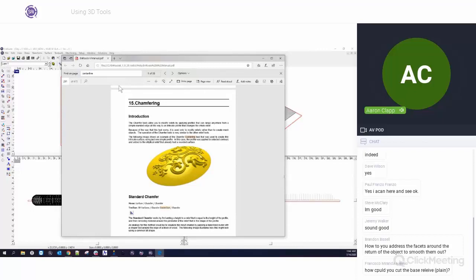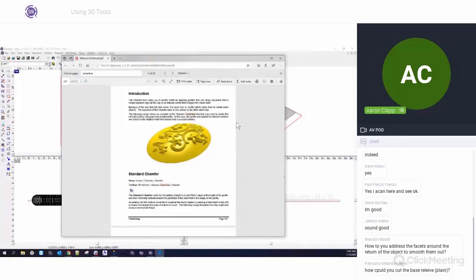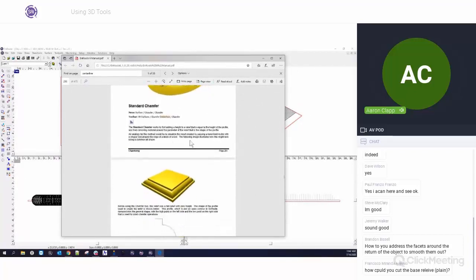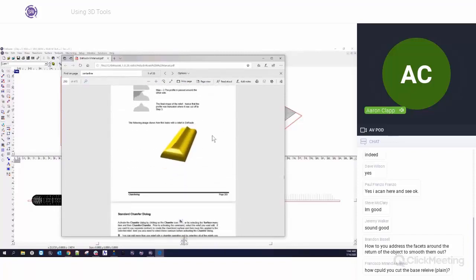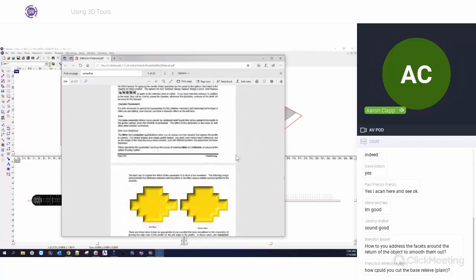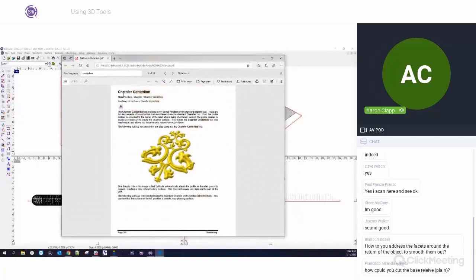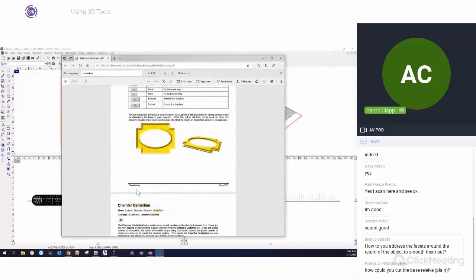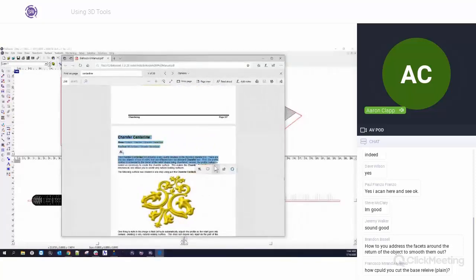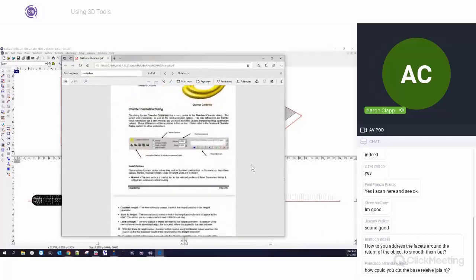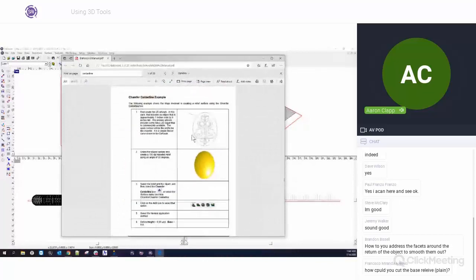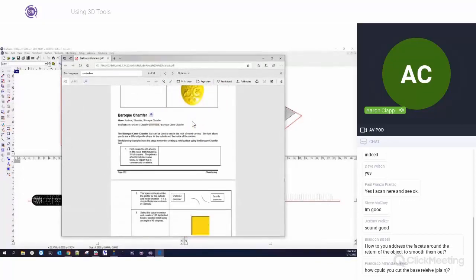So I can actually go through here, and this document is very detailed. In fact, if we look at just this, it talks about all the things that the centerline chamfer tool does. And this is pages and pages and pages of how this works, what you should do. I think that was like 6 or 7 pages of just the regular chamfer tool. And now it talks about the chamfer centerline tool. We can scroll through here and it talks about how to use that tool. Then it goes through some examples, and it gives you a walkthrough. It even talks about how to use the Baroque chamfer tool.